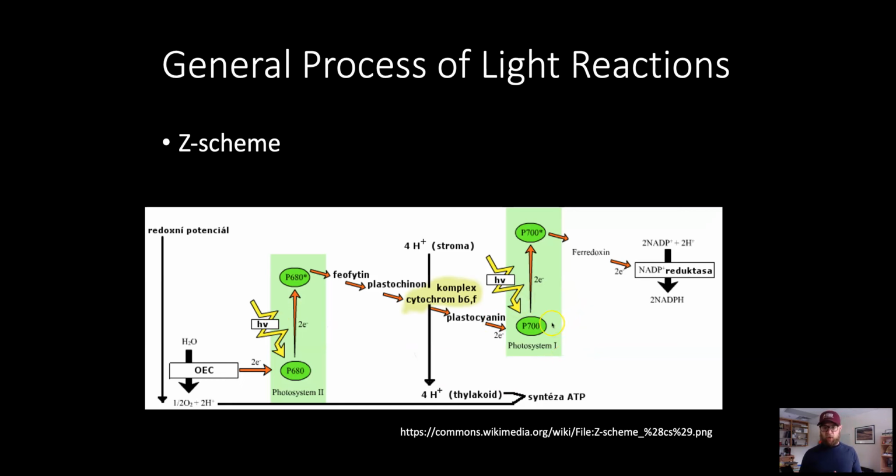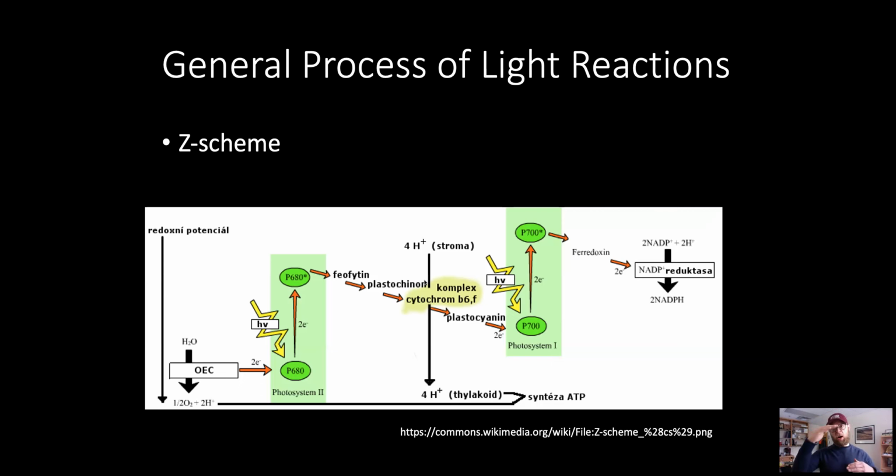And then photosystem 1 gets excited. It can be excited on its own, or it can be excited from electrons passed down from photosystem 2, and then that whole process goes on again. And then the process of harnessing the energy from the excited electrons results in different products. Again, we'll talk about those in a second. So that's the general scheme. It's why it's a Z, because we're talking about the excitation of electrons and then passing those electrons off.